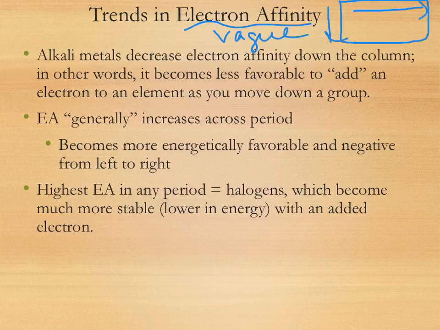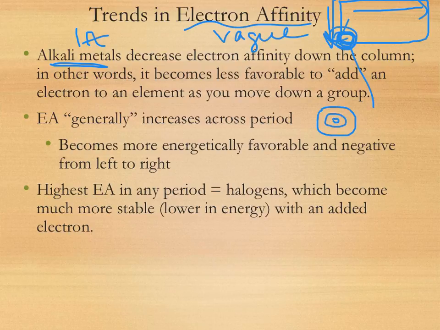some groups, in particular the alkali metals, group 1A, will decrease in electron affinity as you go down the column. In other words, the elements at the bottom of the periodic table are less likely to want to accept an extra electron. And that makes sense in terms of effective nuclear charge again, because what are these atoms down at the bottom of the table? What do they look like as far as a Bohr model? They have lots of energy rings or energy levels around them.